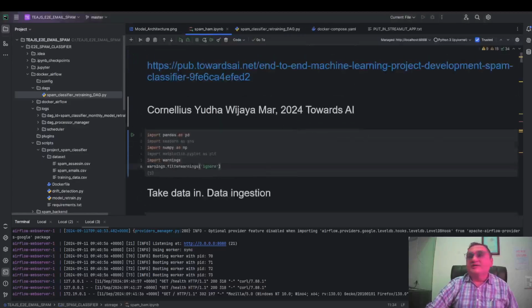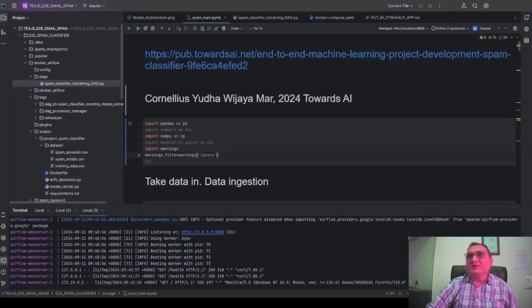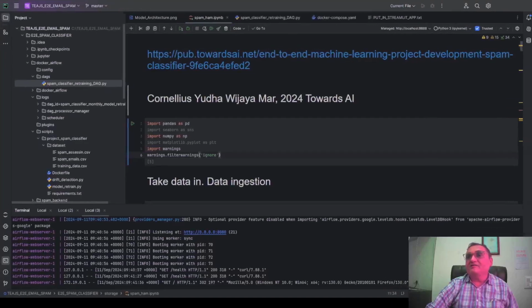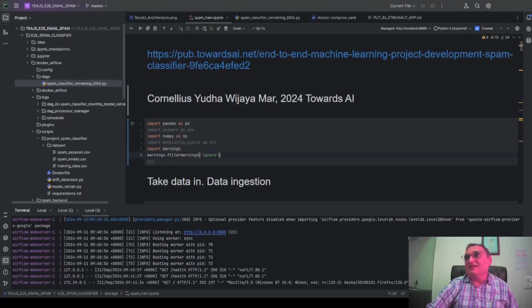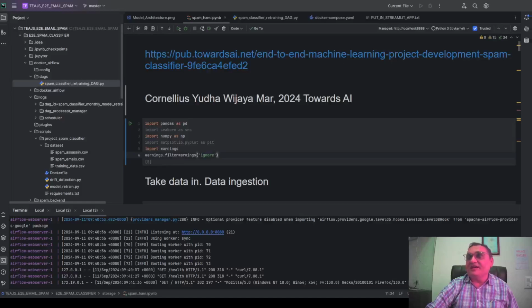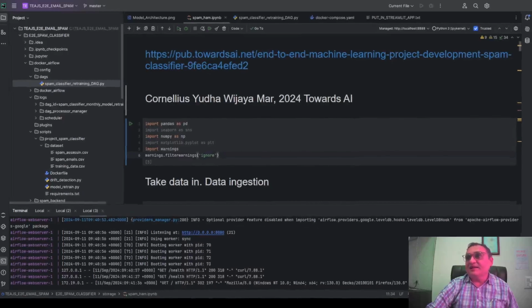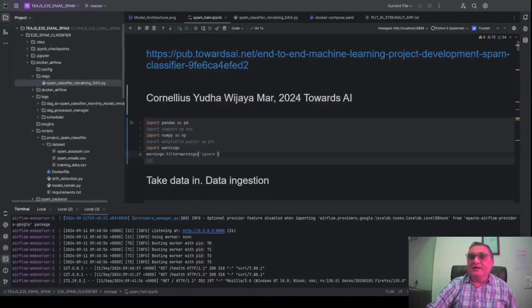Before I go further, first I have to express some gratefulness to this particular person, Cornelis Yuda Vijaya. He wrote one excellent blog here. I am a qualified data scientist, master of data science, but I have no formal qualification in data engineering, so I was often struggling at that time with making this last part, particularly model monitoring and automated model retraining.